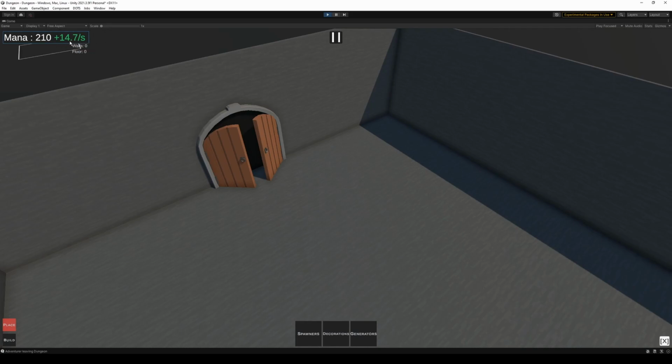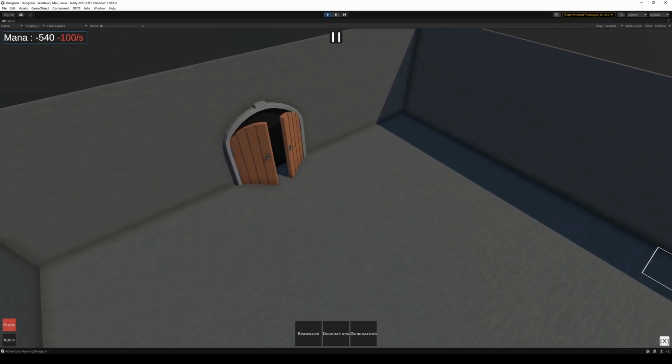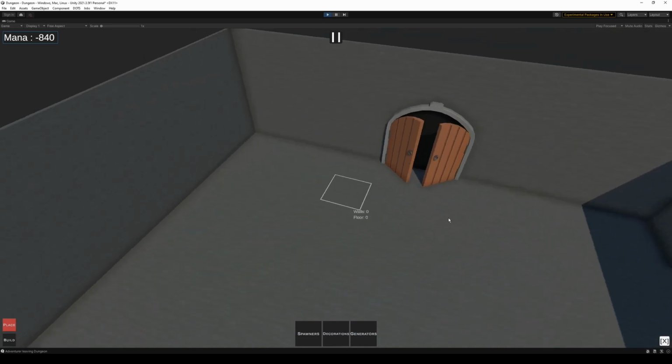Probably should make it tick up faster. It might be a bit confusing. And then if I want to do a negative mana rate, so let's do negative 100, it'll go red. So yeah, not the craziest thing, but I thought it was something good to have.